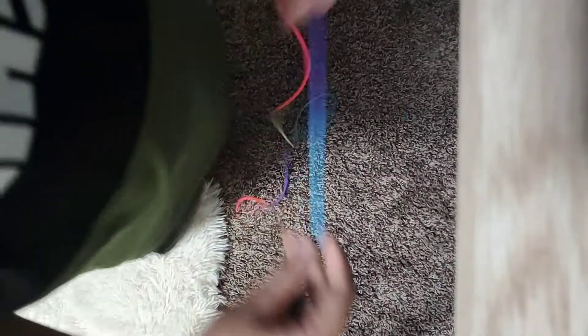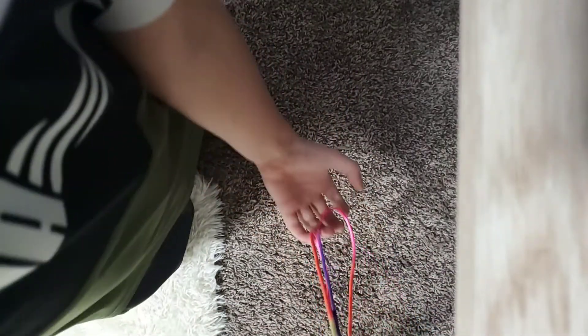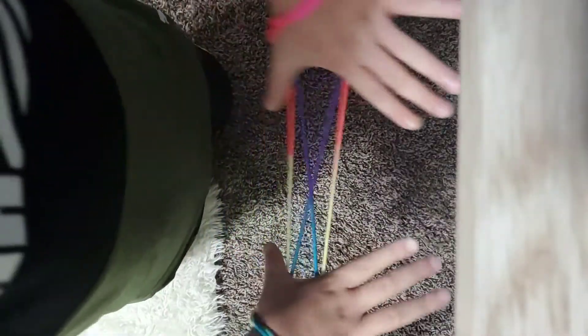That's pretty much the only trick I know right now. Except if you wanna see an easy one, it is the X. You just get it, you fold it — actually no — you just make a cross in the middle. You grab it, double string. I know what I did. So you get them, you fold it like this, and the bottom should have like two like this. You should grab it, and then you have the X, which is actually a pretty good one. You can do this.